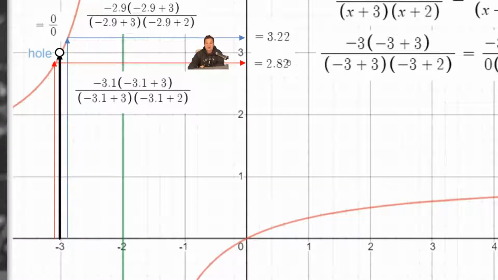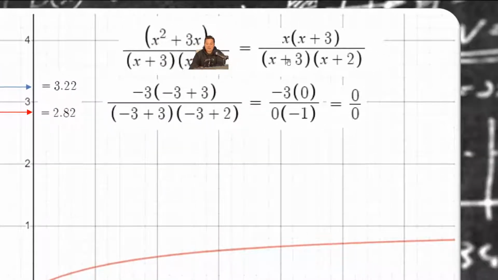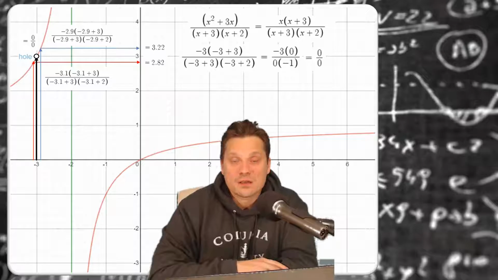So you would do what I did here. You would take your x squared plus 3x over x plus 3 over x plus 2. You would factor that. That would give you x multiplying x plus 3, over x plus 3, over x plus 2. You would then proceed to cancel off the x plus 3 because that's a repeating quantity in the top and bottom. But the consequence is that the opposite of that, negative 3, is where the hole would occur, just the way I showed you here, because that would give you the 0 over 0 part. Well, that is it for me.